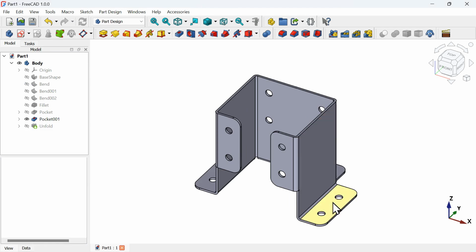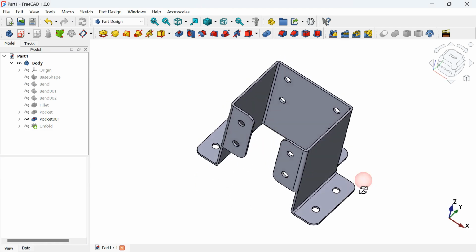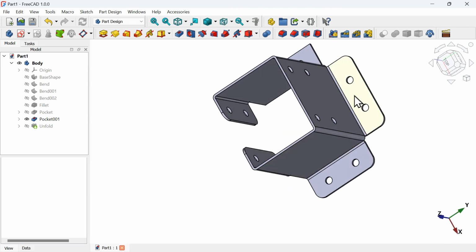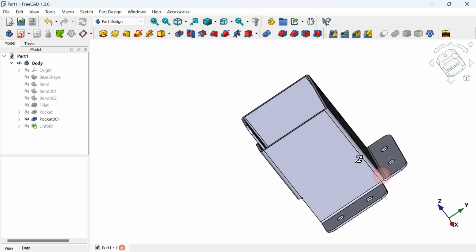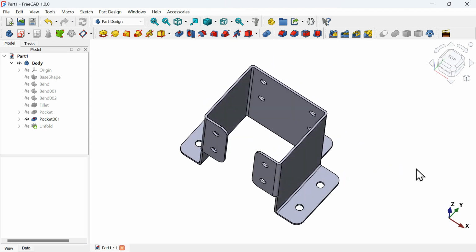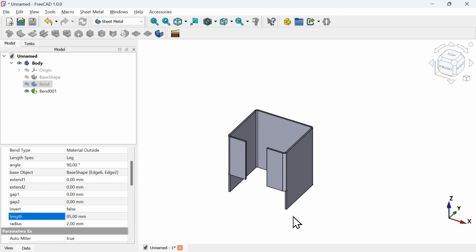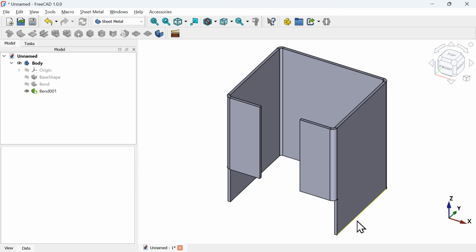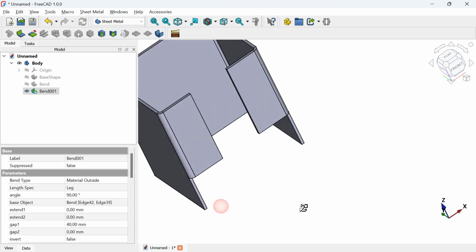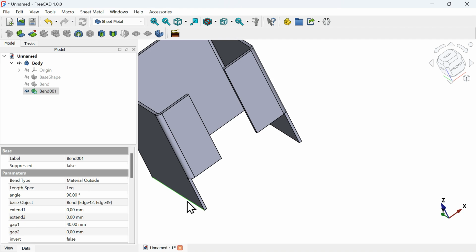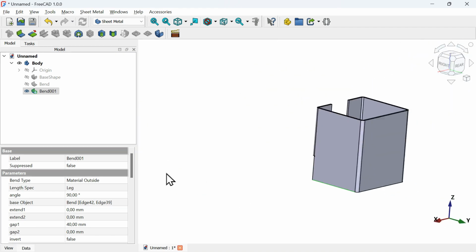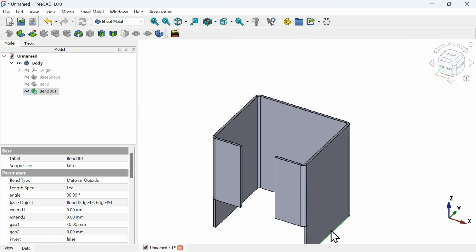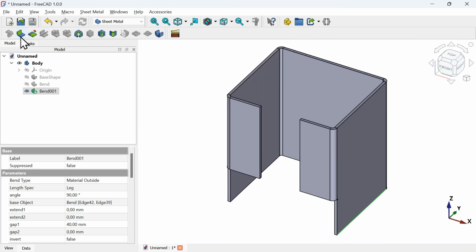Okay, next let's create these three bands here. As we can see, we have this band here, and this one here. We can do this using one operation. Let's do that. Just go to the document, and what you need to do here is to press Home first. Select this edge here, Ctrl, rotate the model, and select this edge. And now rotate again, and now we have to select this edge here. Okay, press Home on your keyboard, and next use this tool again.